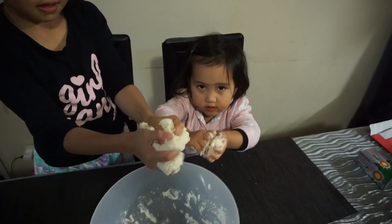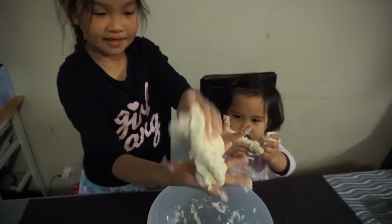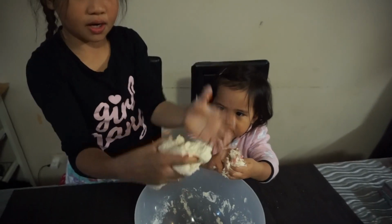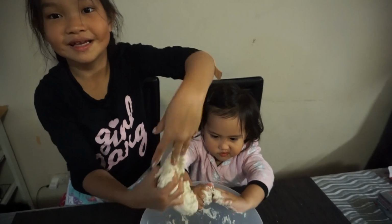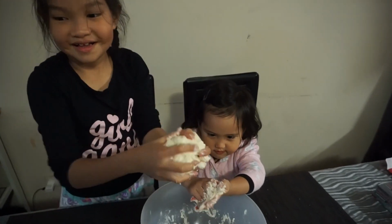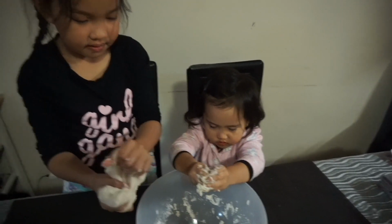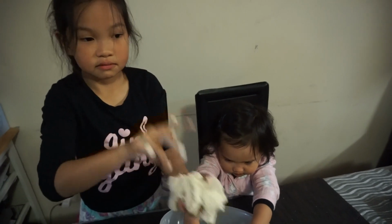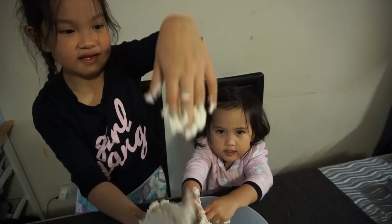Is it sticky? A bit. Well, yeah, look how sticky. Is it hard? When you smack it. But it's not hard because it's stretchy. I think my container is so tiny. Mm-hmm. It is. But what are we going to do? Nothing. Just put it there. It will only last for 2 days, 3 days. So we can play with it. Yeah, for the whole day.